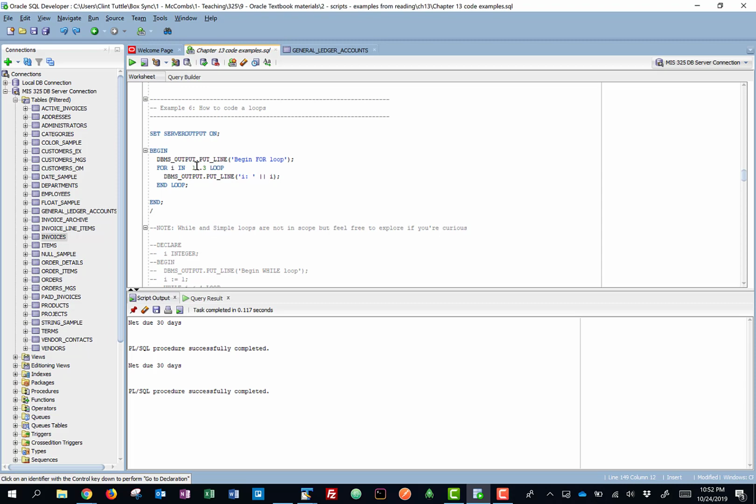So how do we code loops? Sometimes you want to do something in code and you want it to repeat a certain number of times. Let's say we want to upload someone's grade into Canvas and we grab a spreadsheet and upload it. As you load that spreadsheet in, it's going to create a long list of UTIDs and grades, and it's going to process them one at a time. It's not going to do a mass save. It's going to loop through, check it and make sure it's valid, save it, and go on to the next one.